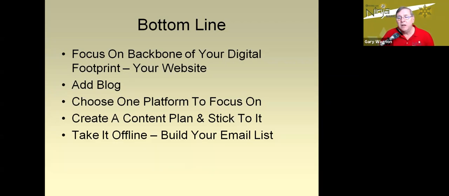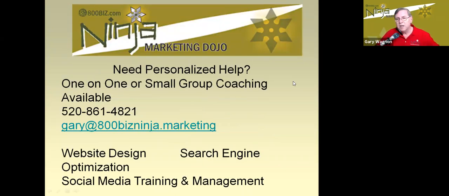And then take it offline. You need an email list. If you don't have an email list, you need an email list. If you don't have an email list, start building one now. Again, the goal of all your platforms is to take your content offline and get them into a place that you control, because email is the only one that you do. So there's the bottom line. Basically, pick the platform that works for you. Try one, see what works, and give it some serious effort. If you go in and just sort of half-heartedly attempt it, then you're going to go, well, it didn't really work. Well, yeah, it didn't, because you didn't put the correct effort into it.